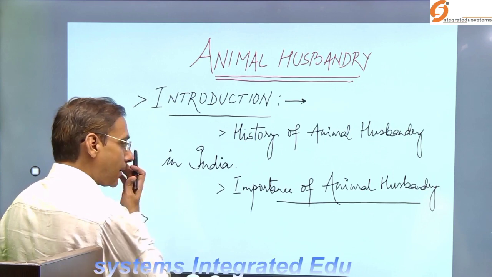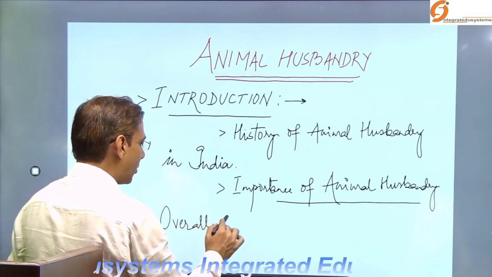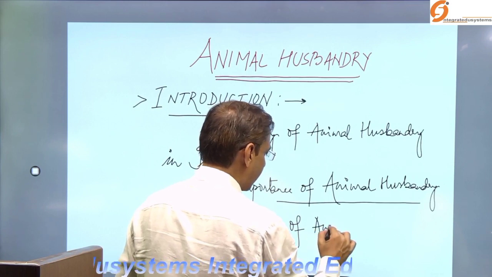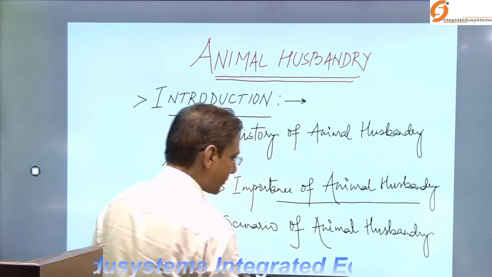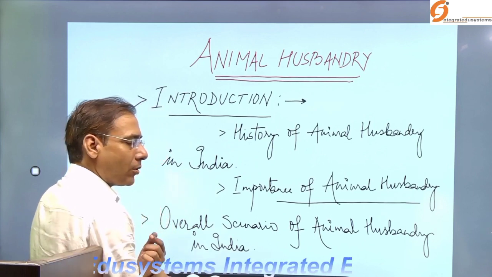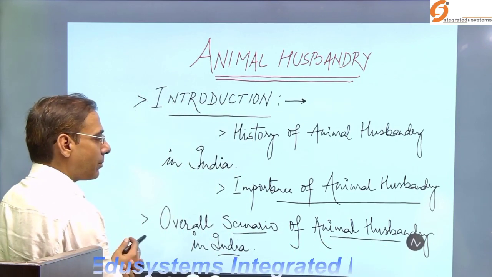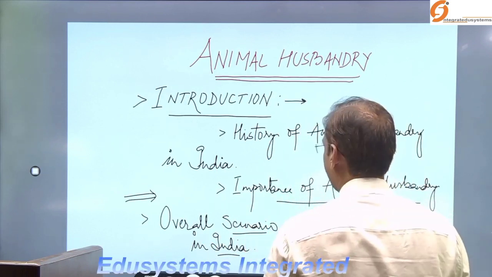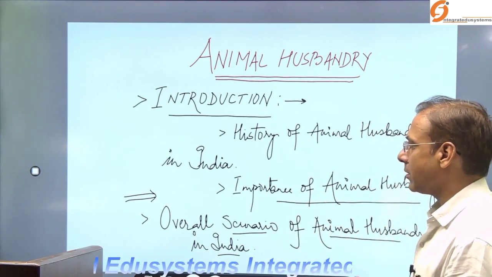Then the overall scenario of animal husbandry in India, I will also discuss. So apart from the introduction, we have to discuss in the body part the overall scenario and status. What is the status of animal husbandry in India? And you also get questions in preliminary examinations. Various questions directly appear from this section.